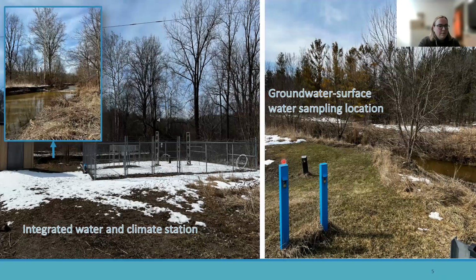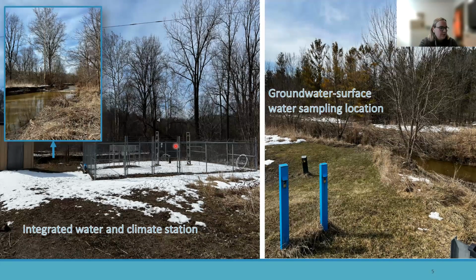This is an example of one of the groundwater and surface water monthly sites. There are two wells adjacent to the watercourse that we would sample. All the wells are about 16 and 6 meters below ground surface. A lot of the sites also have drive points either in the bank or the stream.